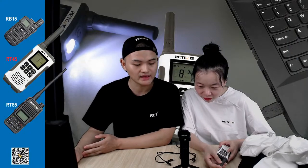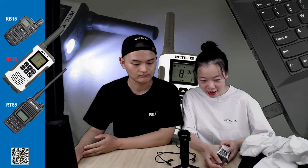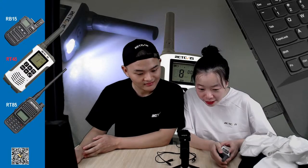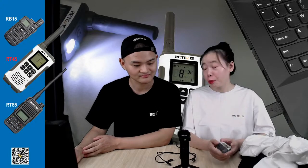And with a RT97 repeater, you can do lots of things, and the communication range will be longer and longer. Yes. We can hold the RT497 live broadcast in the future.